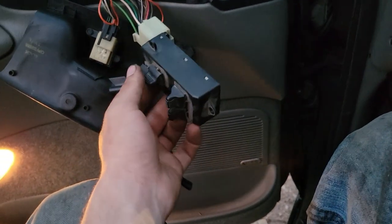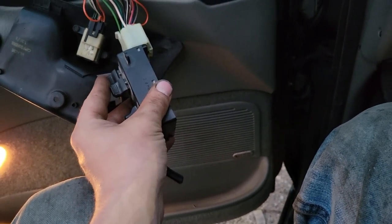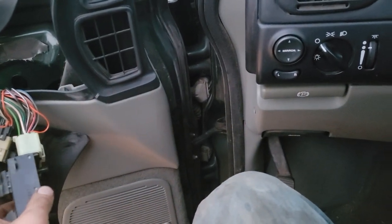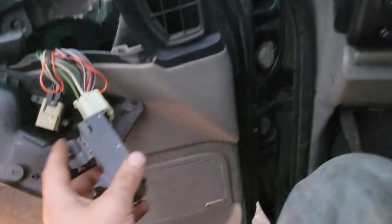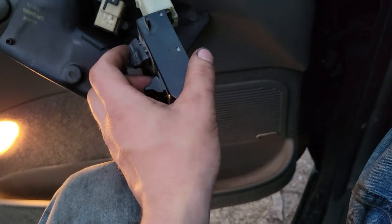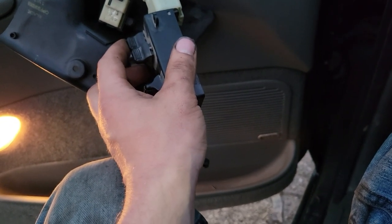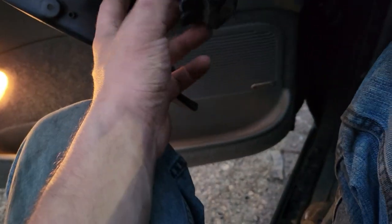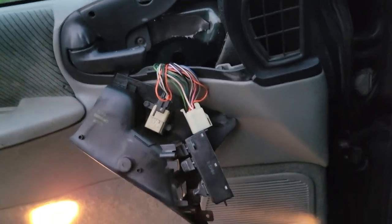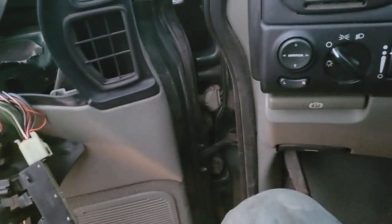So our front two work. Our rear right window will open partially. Our left window does nothing, so I think that motor is cooked or unplugged. But hey, our right one does something, so that's better than we were before. Anyway, we fixed the switch, so we're gonna put this back together, call that good, and I think that's good enough for this vehicle.